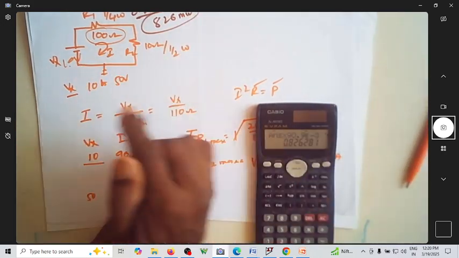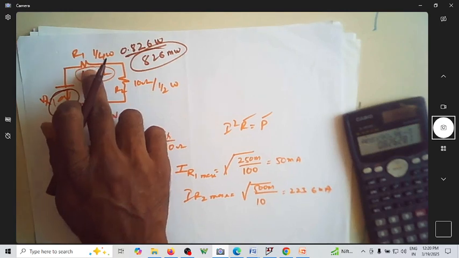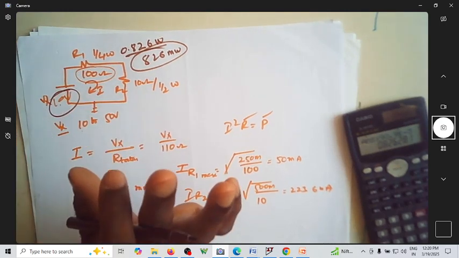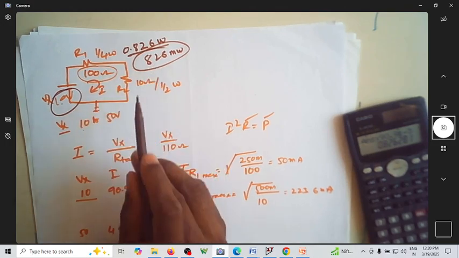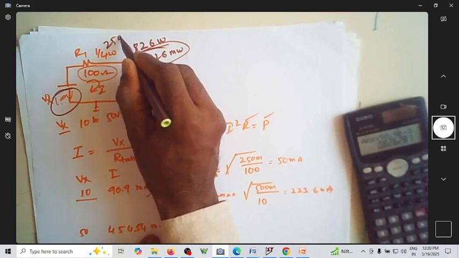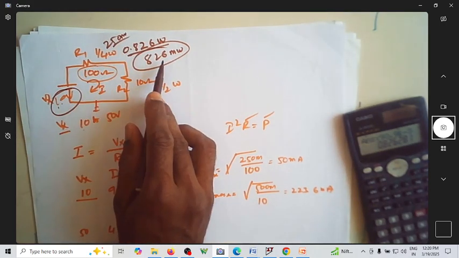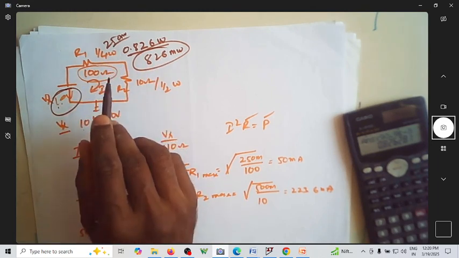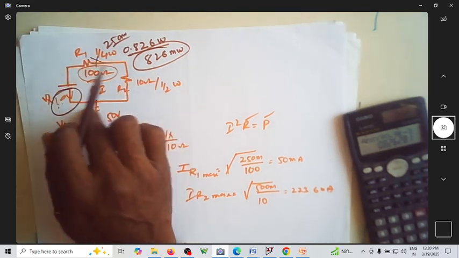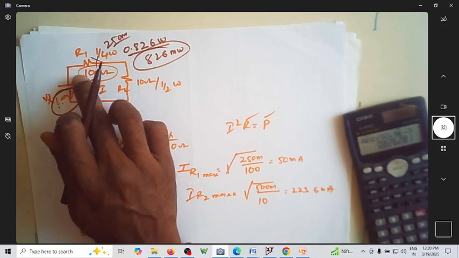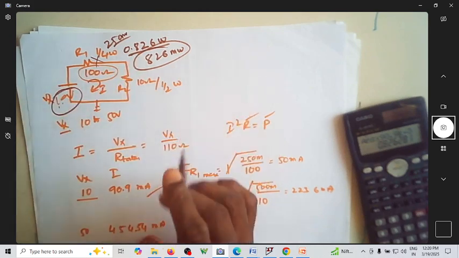So even for 10 volt amplitude itself, this will burn out. The power dissipation is more than the rated one, which is supposed to be 250 milliwatt. Even at 10 volt, this will dissipate more than the intended dissipation, so it won't work. Since this is a series circuit, when one element of your entire series network is not working, the entire circuit will not work.